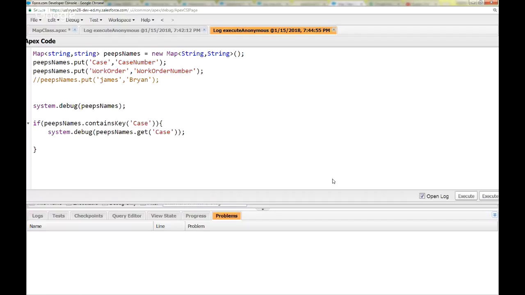A lot of times what I use, a good example would be to get all the objects related to a specific account and then store the account ID as the key. And then at some point I want to loop over one of these specific accounts if it matches criteria, all of their contacts, or maybe they have a custom relationship there. So I'll store the account ID and then a list of the related objects, and do some sort of operation on each of those lists.